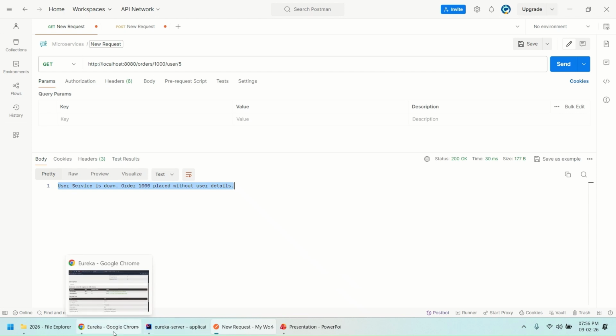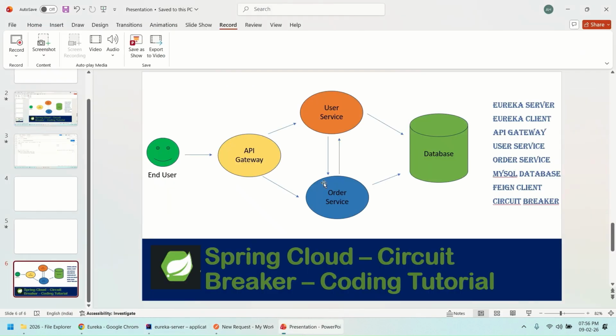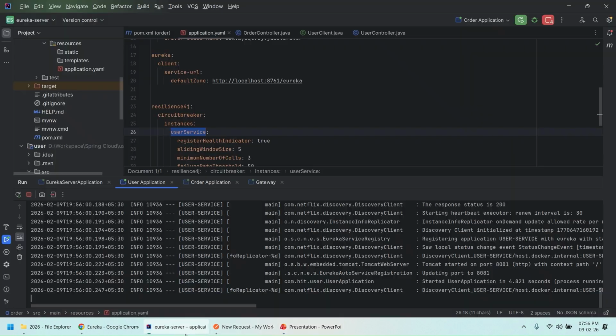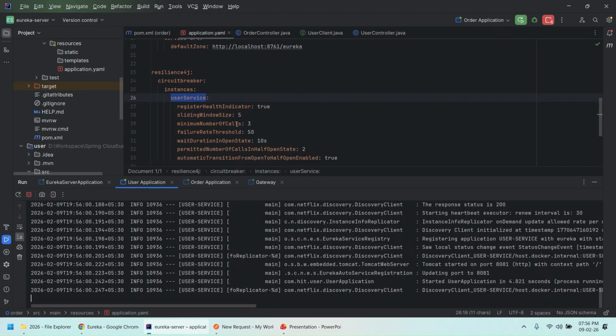And also, circuit breaker does one big thing: every time it will not go and check whether the user service is up and running or not, because it will have its own threshold. It will not keep on calling until the criteria we have defined in the YAML file are met. So those things are the major advantages of circuit breaker.